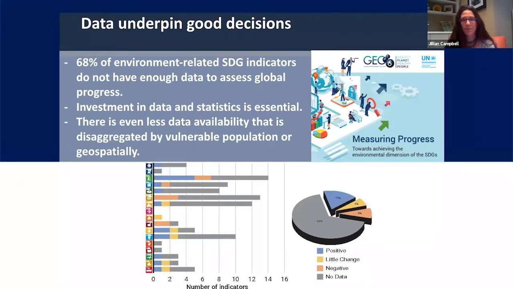You know, there was 68% of the related indicators that we'd set out that we couldn't measure at the global level. And then if you go to certain countries, small island developing states and other least developed countries, these data gaps were even more pronounced. And if you tried to go into local level monitoring, which is where you really need information to make environmental interventions, you had almost no information, or the information was simply so out of date that there was no way to use it.